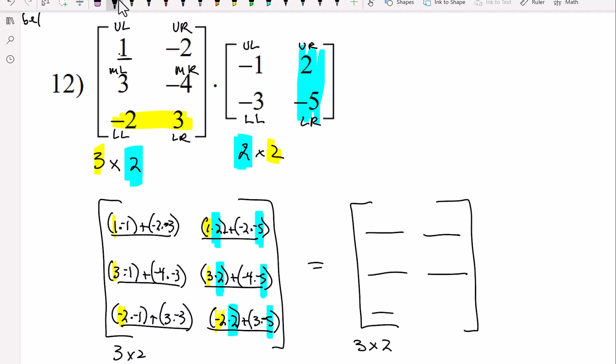You could use your calculator for this. This is 1 times negative 1 plus negative times negative is positive. So that's 5. 2 plus 10, that's 12. Negative 3 plus 12, that's 9. 6 plus 20, that's 26. 2 plus negative 9, that's negative 7. This assuming that I have not made a clerical error someplace, which is a possibility. That's plus negative 15, so that looks like that's negative 19.